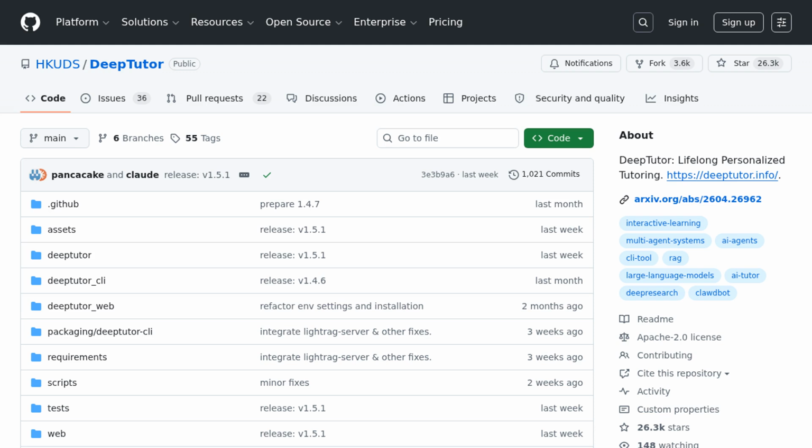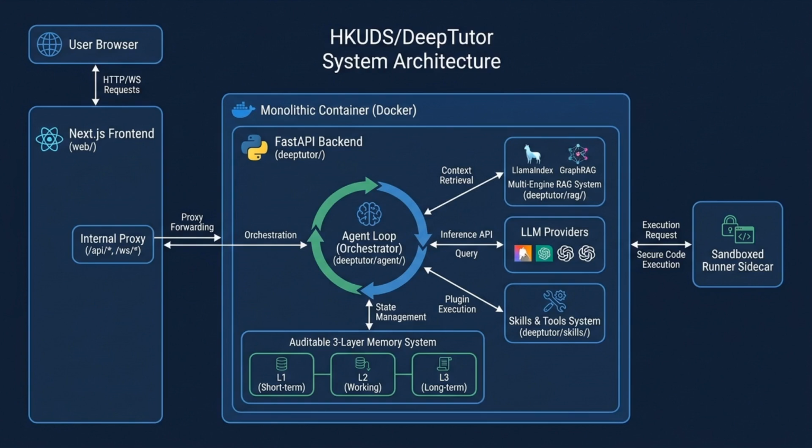And it seems to be striking a chord. The project has already gathered over 26,000 stars on GitHub, with more than 170 added just today alone. It's also been forked over 3,500 times. That kind of momentum clearly shows it's solving a real problem for a lot of people.